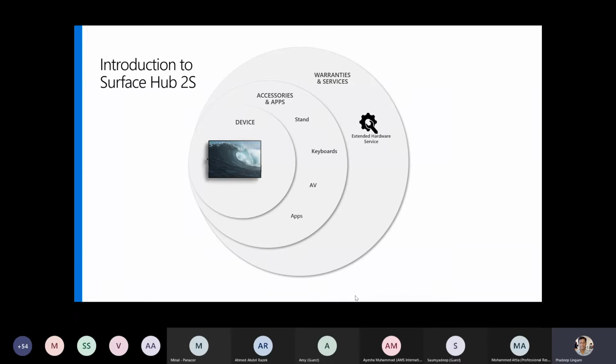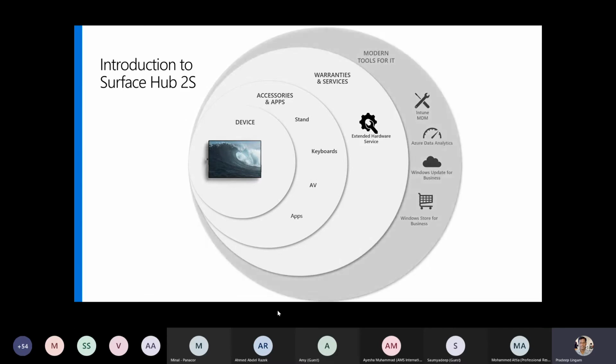As you can see, it's not just the device hardware alone. I keep saying all-in-one because this is many things rolled into one. One is the device, and then you have the accessories, mobile stand, the keyboards. If possible, you can connect Bluetooth keyboards. AV, you can enhance the Surface Hub 2S experience into bigger meeting rooms, larger meeting rooms, into professional AV environments with third-party peripherals, be it cameras, conference phones, speaker phones, installed audio systems, and all this.